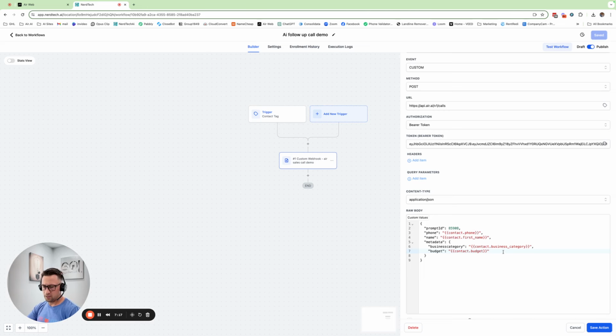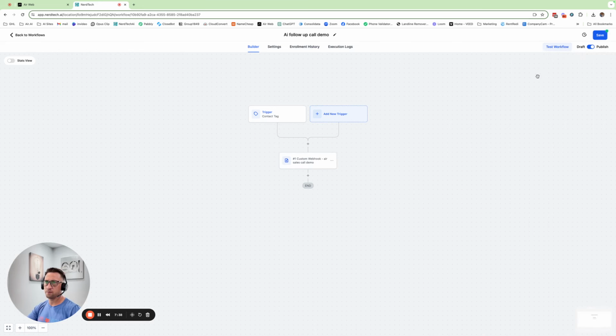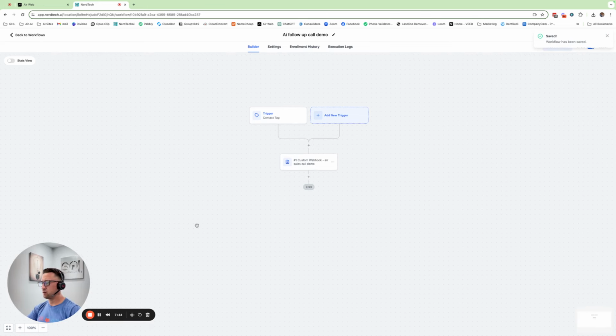Now, if I added a comma here, which I don't need, you can see it adds this little red circle. So just be conscious whenever you're changing anything in this body that before you save, you don't have this red dot here. That means you have an error. So we'll get rid of that, and it goes away. I have no errors. We got the ID, phone number, name, business category, phone number. So we're going to save. We're going to save this, and now I'm going to pause my video. I'm going to take my headset off, and we're going to do a live demo here to show you how this works.